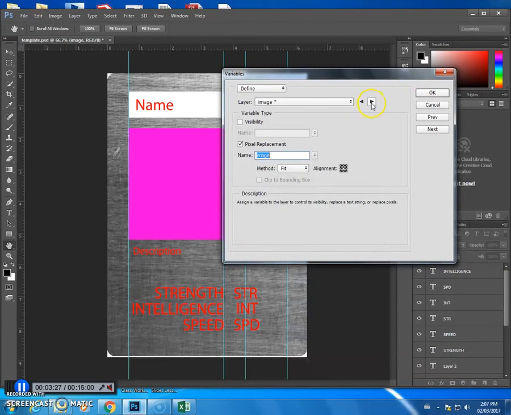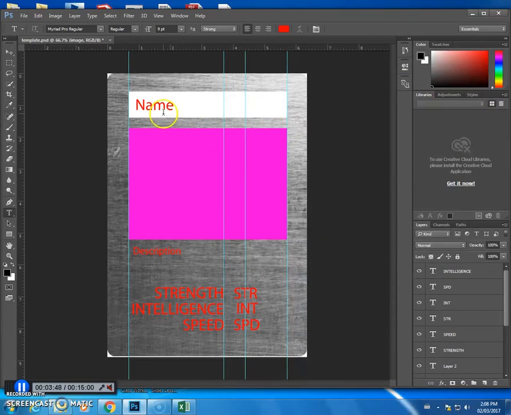So go through, SPD, that's my speed stat. I've just replaced that with the speed column, and int for intelligence and so on. I think that's all of them. The description was the last one. You'll notice I only did 3. You guys have 5, but the same thing applies. So define your variables.